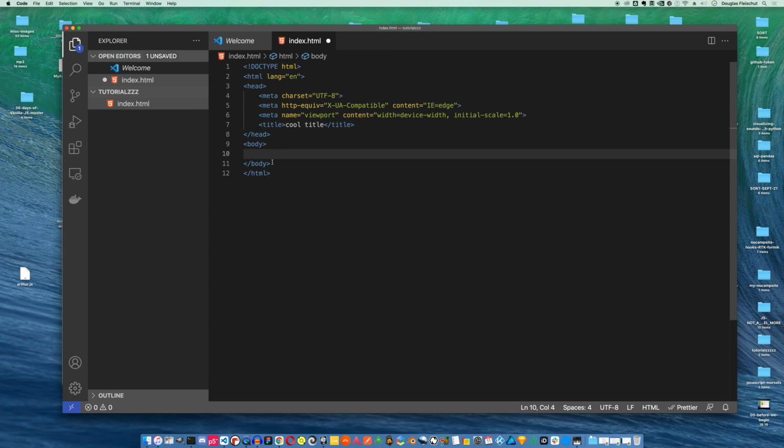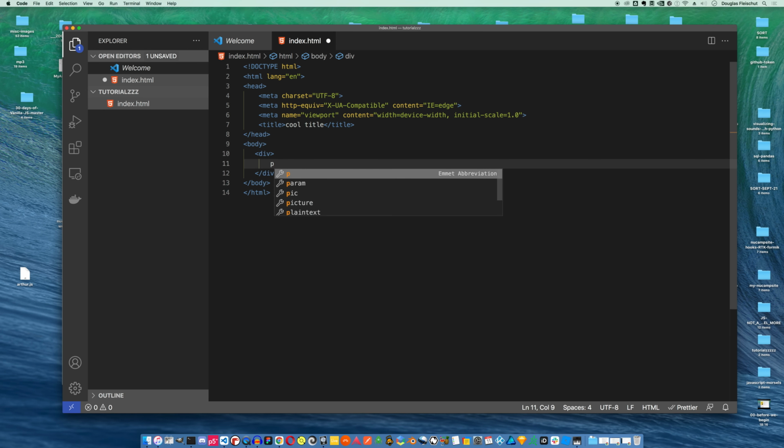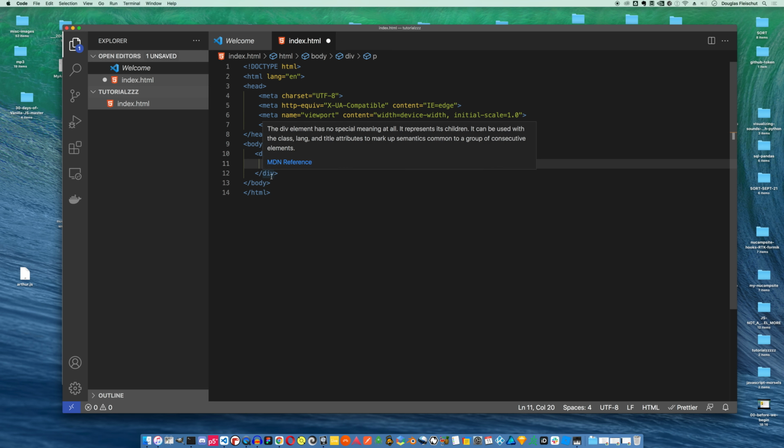So I could put in here something called a div, which is a divider. And I could put inside that div, I could put something called a p tag. And every time I type that, you can see I'm getting this Emmet abbreviation. I can just hit enter, and it fills that out for me. And I could say, hi there. So that'll be my text. This is my div. My p is in my div. You can see HTML is used to structure content for the web.